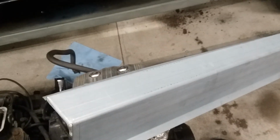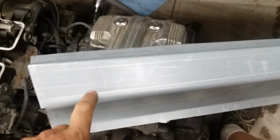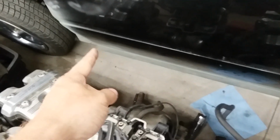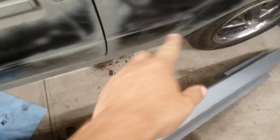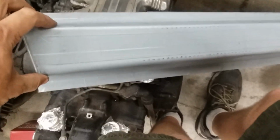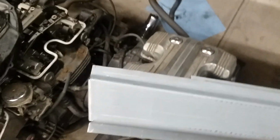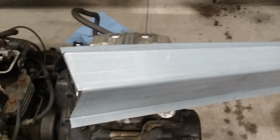But I'd say my biggest issue is this center section, and the overall dimensions of this are just wrong. Lengthwise, it's perfect. The length from that top corner down to here, where this ought to dip down for the recessed portion, is the same between the leading edge of the door and the actual end of the quarter panel. These are identical matches in that regard. However, this right here is way too tall. It's at least 1/4 of an inch too tall. And that wouldn't necessarily be an issue, but the way they bend this corner would be.